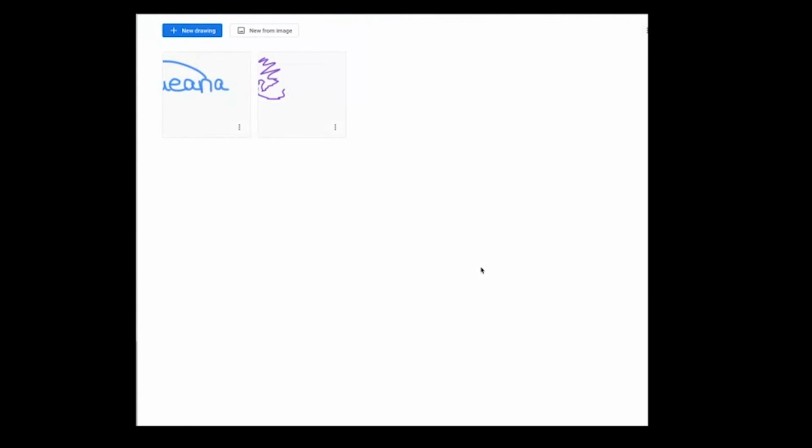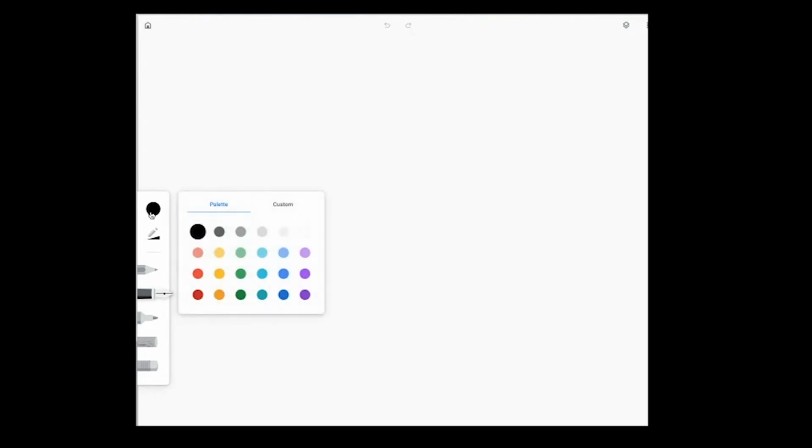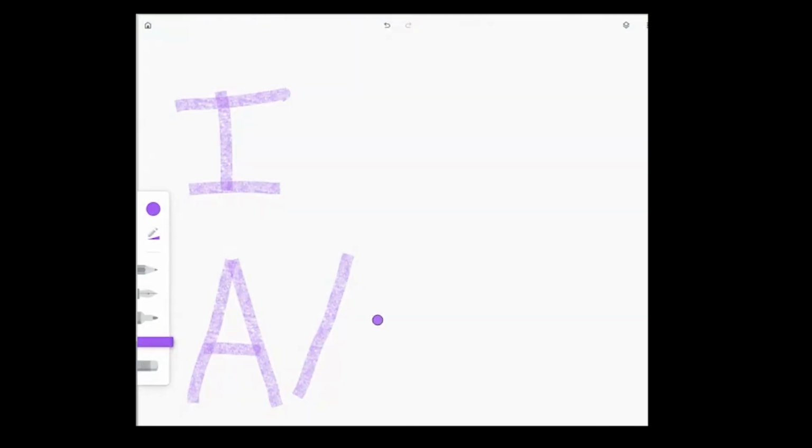So you can see I have some samples already, but it's as simple as clicking the blue button. And now you have a whiteboard. You can change the color here. If you like pencil, finer pen, a little bit thicker like a Sharpie, the chalk style. But once I choose it, I can say, or with little ones, if I make the A, they can practice along with me.